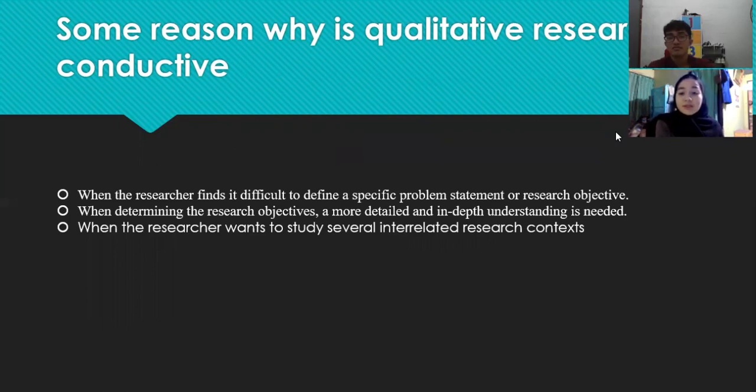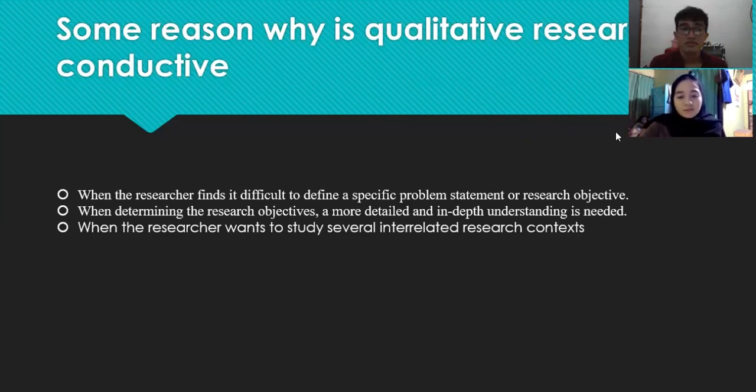Qualitative research is extremely suitable to be carried out in this scenario because of its elaborative character. Qualitative research can easily assist researchers in digging deeper into information linked to a research topic. When the goal of the study is to investigate how natural occurrences occur, qualitative research is suitable because it is more elaborative.